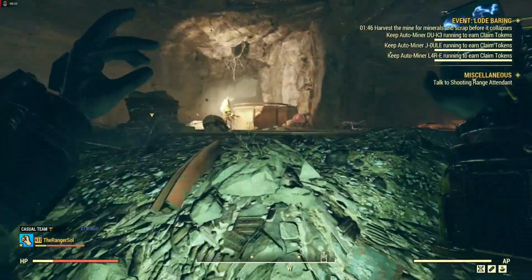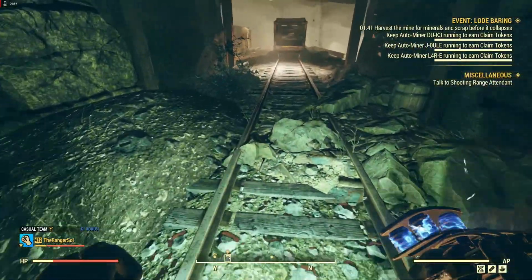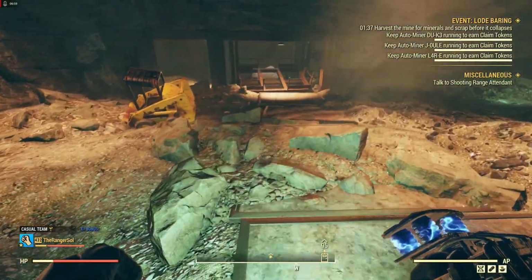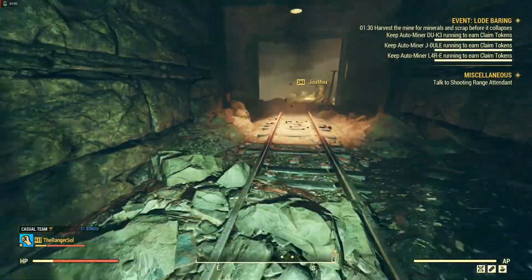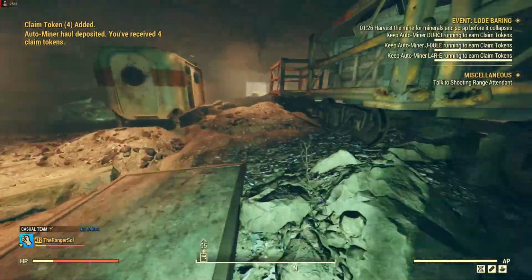So the more auto miners up, the more tokens you get. You get tokens at a fixed interval. You get 4 if you have all 3 auto miners, and you only get 1 if you have 1 of them. So that's why we keep these ones alive. Claim tokens are used at a machine at the end of this. Yeah, there we go. We just got 4 claim tokens.